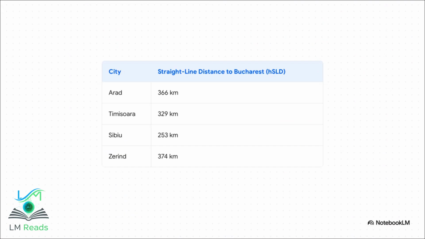So for our driving problem, a brilliant heuristic is just the straight line distance to the destination, as the crow flies. Now, that's not the actual driving distance, of course, but it's a fantastic clue. An agent using this heuristic will always check out the city that's geographically closest to Bucharest first. It is a simple, elegant shortcut that makes a ridiculously huge problem totally manageable.